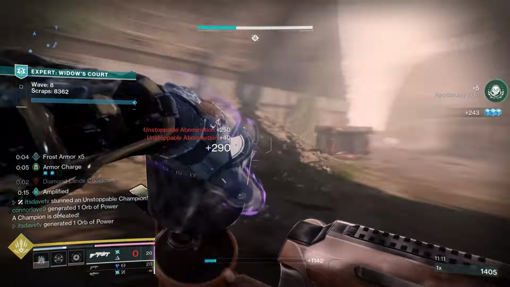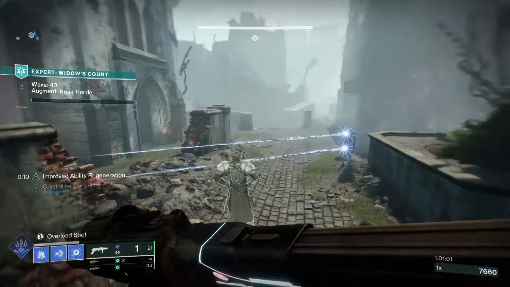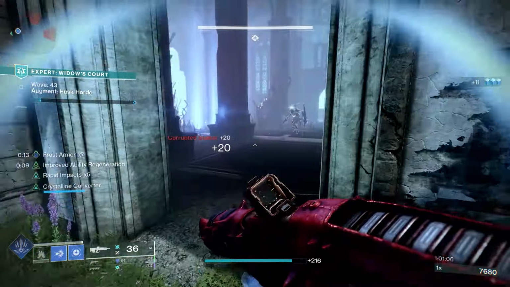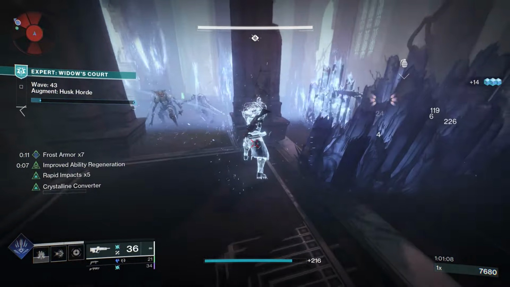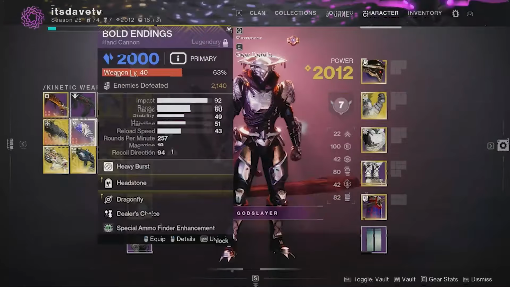And then with the catalyst, for example, freezing or slowing a target grants this weapon faster draw speed for a short period of time. Essentially, it's more stasis crystals. It definitely benefits the Stasis subclass versus the Prismatic subclass a little bit more, but still, it is very good for crowd control overall.